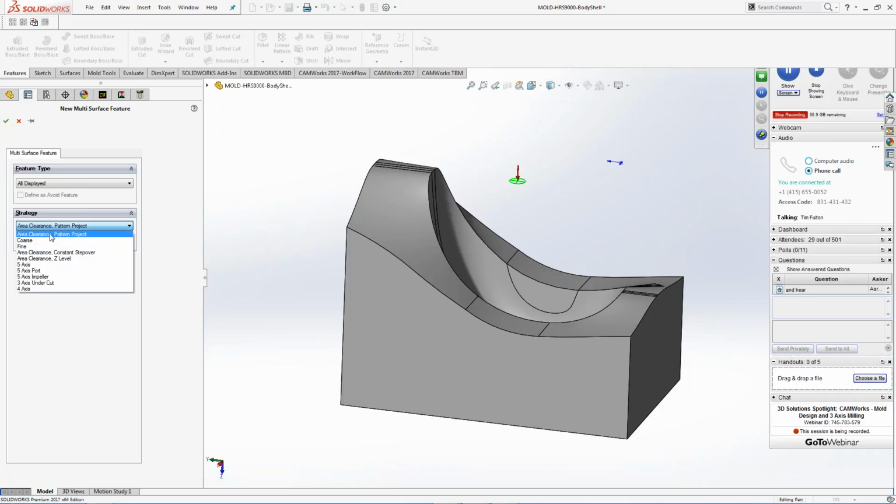But now you want to start building different ways of doing it. Maybe you put in a rougher, and then you put in a pre-finisher or a pre-rough, then a finisher, and then a pre-finisher. Whatever the case may be, you can set that information up.